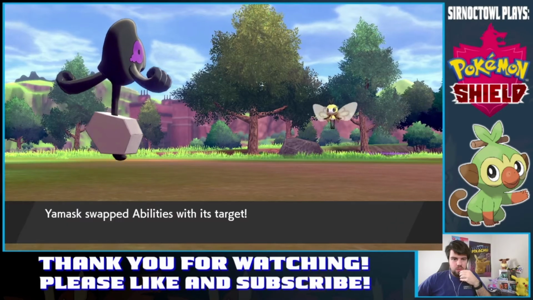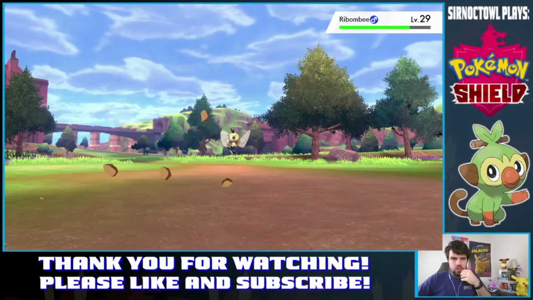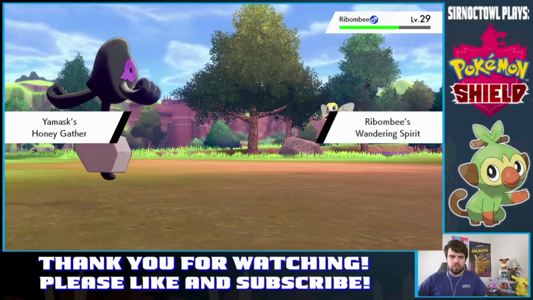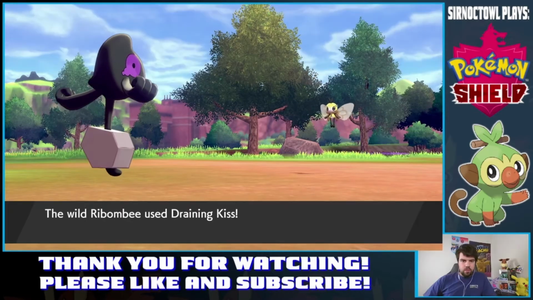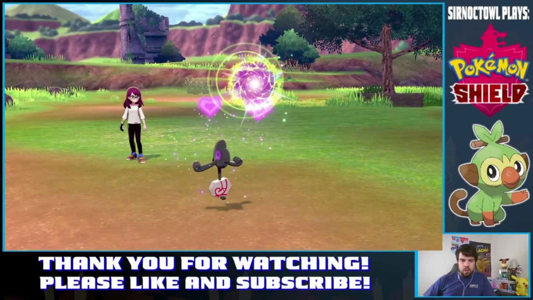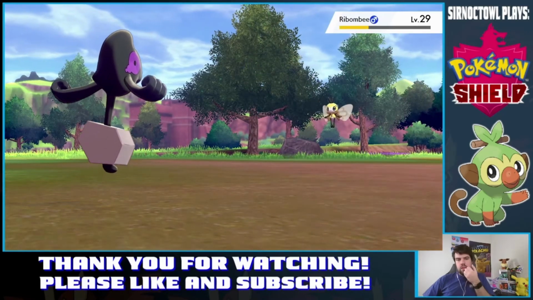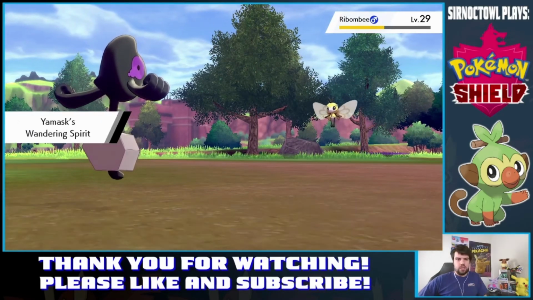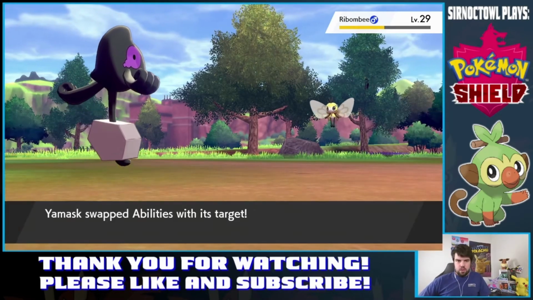I used Runerigus in my Pokemon Shield playthrough. I didn't post that on YouTube. But basically what that ability turns into is your Pokemon just swapping abilities every other turn. Now if you get the timing right as far as switch outs and knockouts, then you could have Pokemon on your team with some kind of strange abilities that they may not otherwise have. But if you don't get that timing right, it's just kind of an annoying thing that happens between each turn where Pokemon switch abilities, and yeah, I'm not a huge fan.